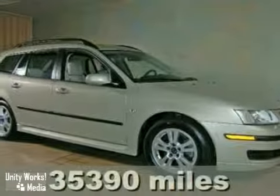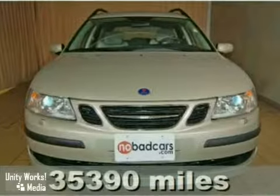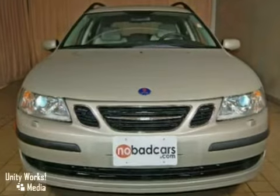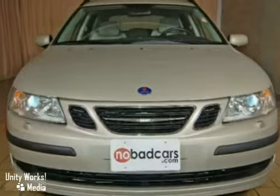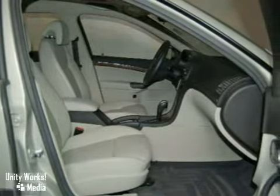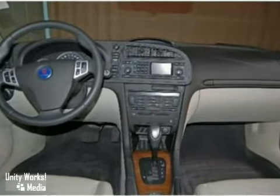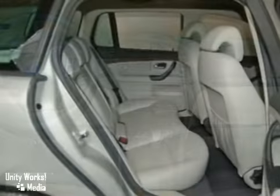Here's a 2006 Saab 9-3 Kombi. You'll love it or return it. It features dual zone climate control and keyless entry. The one-owner lease return, this sporty wagon from Saab has the remaining bumper-to-bumper GM warranty, a fuel-efficient and powerful turbo engine, plus heated leather seats, a power sunroof, all the safety equipment, and climate control make this the one for you.